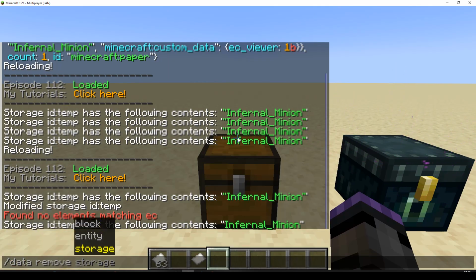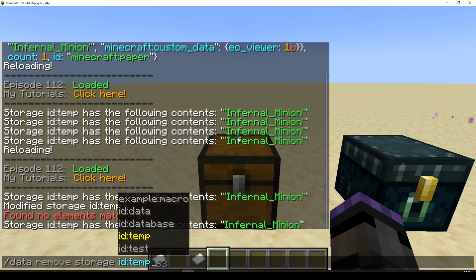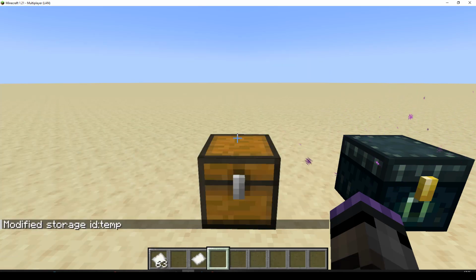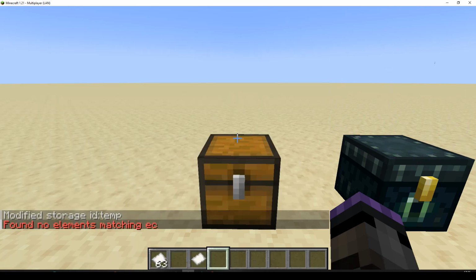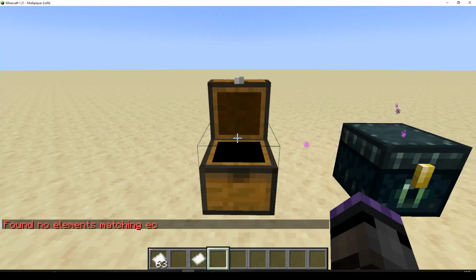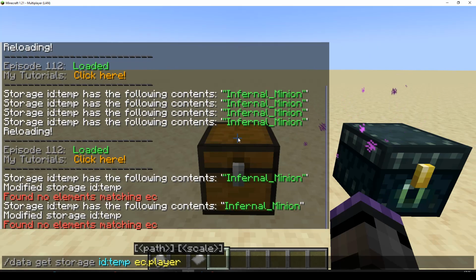Data remove storage ID temp EC. Now data get that. I bet it is working, and it's just not overwriting it because it's just going, oh, it's too similar. Get. So there's nothing in there now. Let's open it up. I bet it is working because the command is correct.